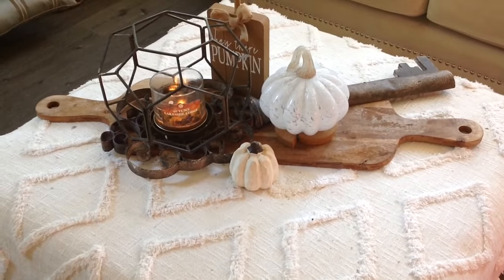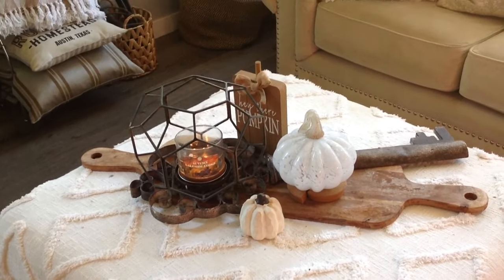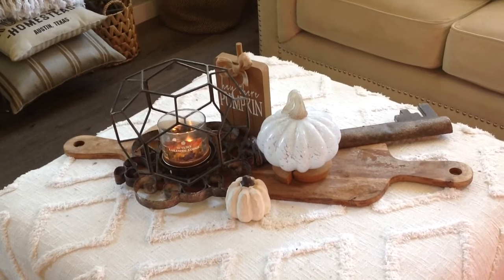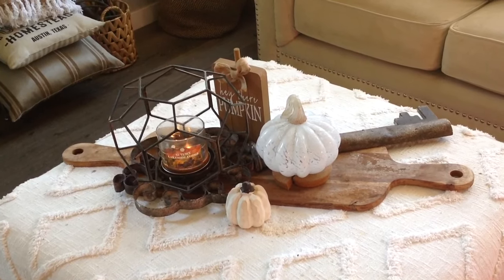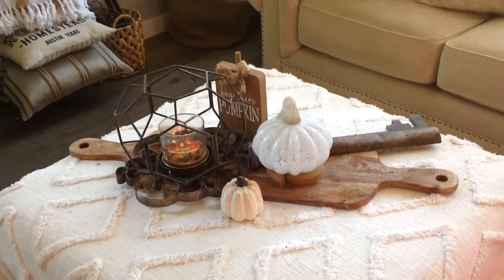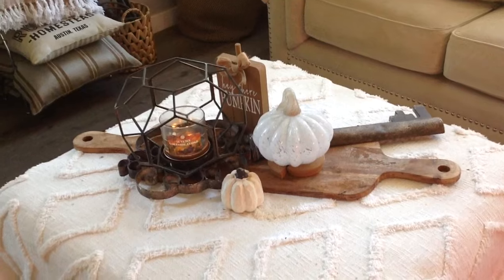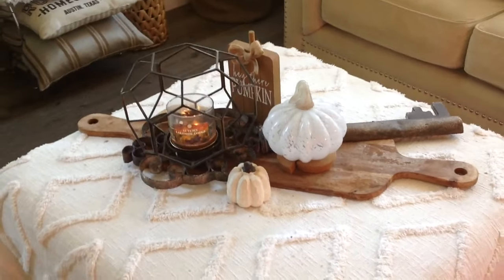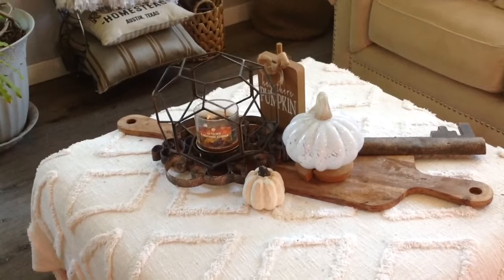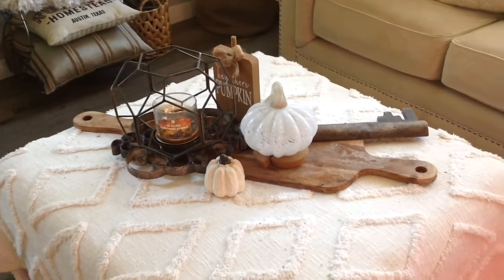This candle burning is my little pumpkin table. This is where I used to keep my air plants, but my kittens kept getting at them, and I did not want them to tear up my air plants, and so I had to move them. And I do miss having my air plants on this table. The last time I went to water them, I came straight in here. I forgot that I had to move them. Oh well, maybe they'll stop once they get a little older. I doubt it, but we'll see what happens with that.